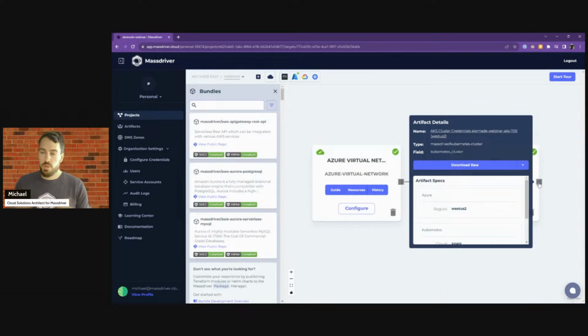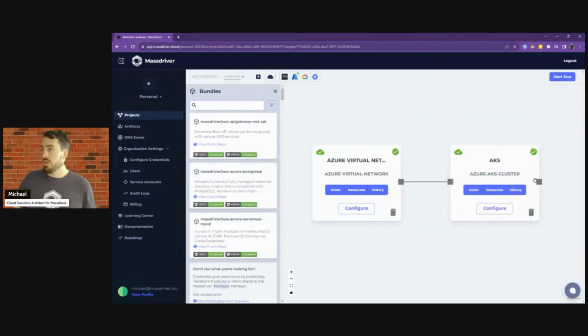Now we see this little window pop up, and it's allowing me to download a raw JSON file that contains information needed to connect to the cluster from a resources perspective. Now, we technically could use this JSON file to create a config file, but this webinar isn't called AKS Made Tedious. It's called AKS Made Easy, and we make this easy for you.